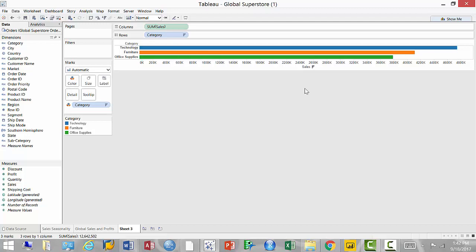I can also show the sales numerically. So right now, in order to see the sales, I have to point to the bar, and then it highlights for me, right? It says that the category technology generated $4,744,000 in sales, right? If I want that to be displayed permanently for whoever is using that chart, I can do that very easily. You see on the top, like shortcut buttons right there, and there is one button that says ABC, show mark labels, right? So if I click on that, it basically displays the amount of sales permanently.